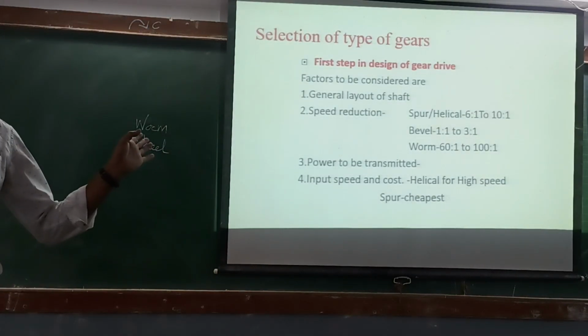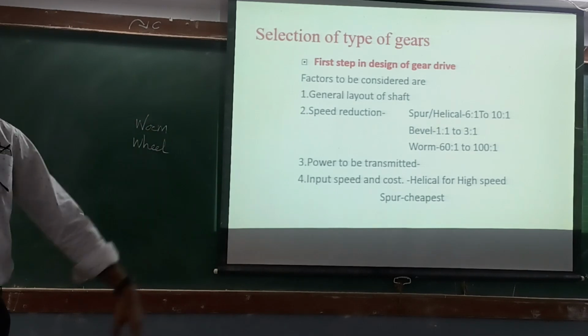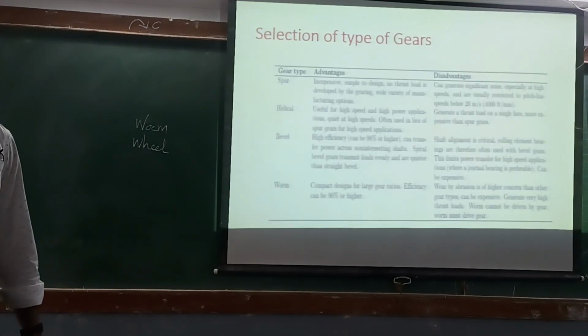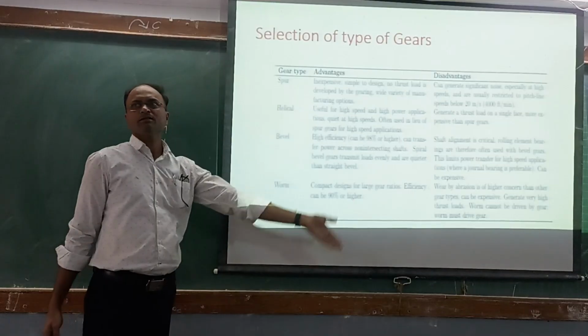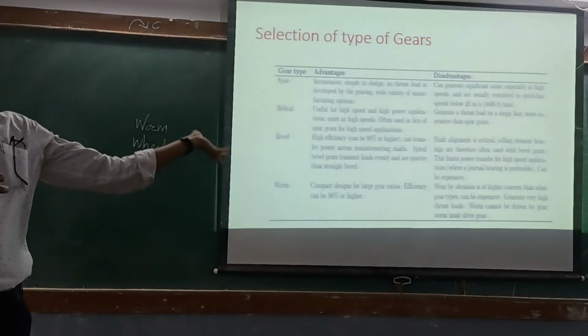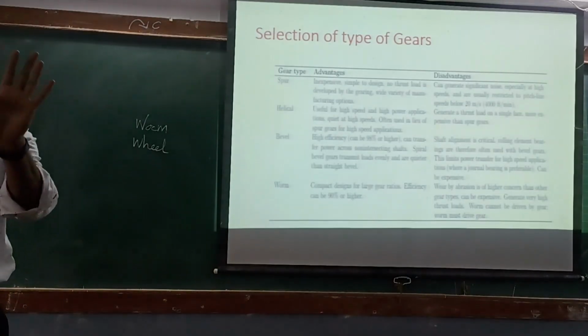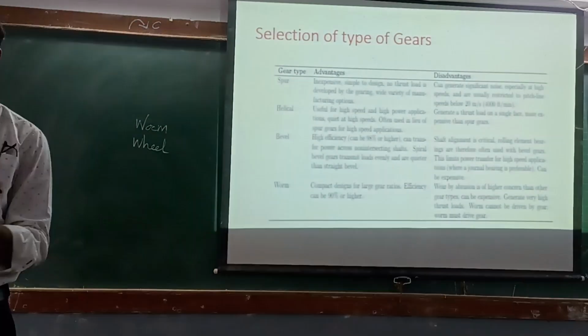Spur gears are the cheapest because they are easy to manufacture. Spur gears are easy to manufacture than all other types of gears. That's why they are the cheapest. This is a comparison of all the different types of gears. You already know shaft layout, teeth. Accordingly you can easily write the difference, and that is a very basic point. Actually you must know it, but that may not be asked for examination.